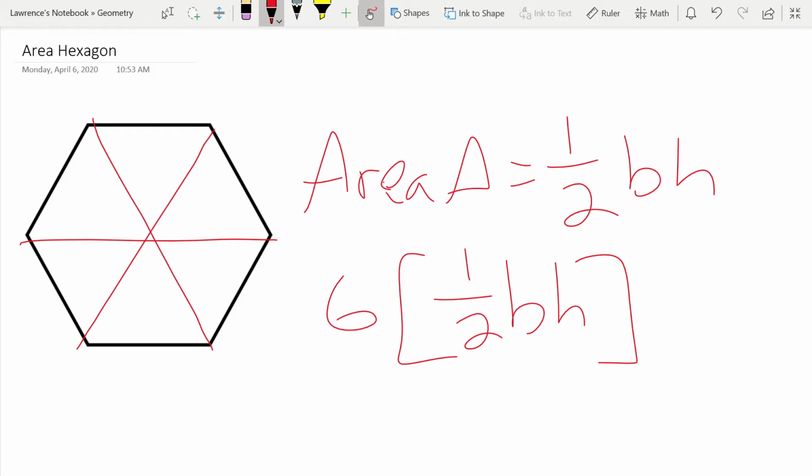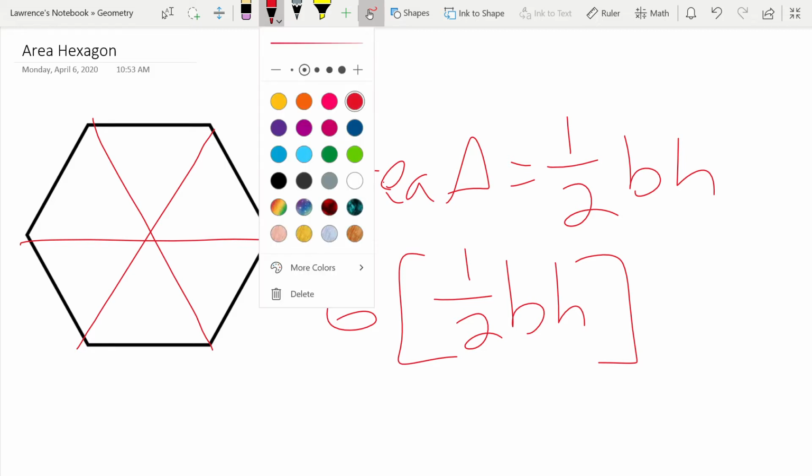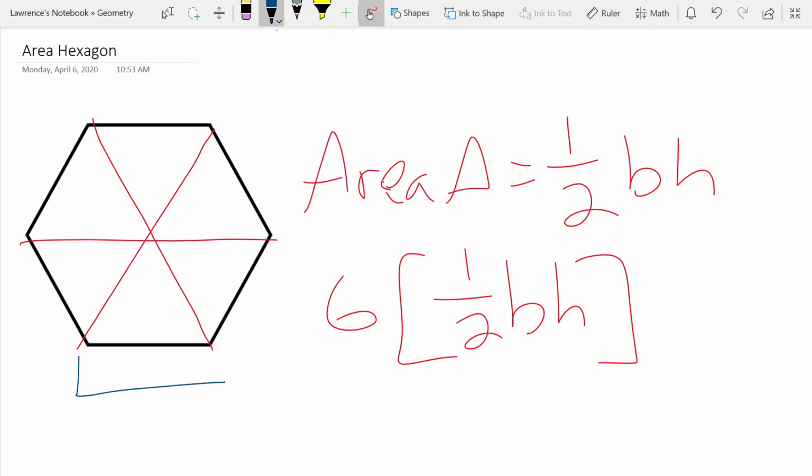A couple of things I want to make sure we're clear about in terms of definitions. So this right here is the base, the entire length, okay? And this right here is going to be the height, all right? And you'll notice that we make a right triangle. So there is my base, there is my height. Once I have both of those, times 6.